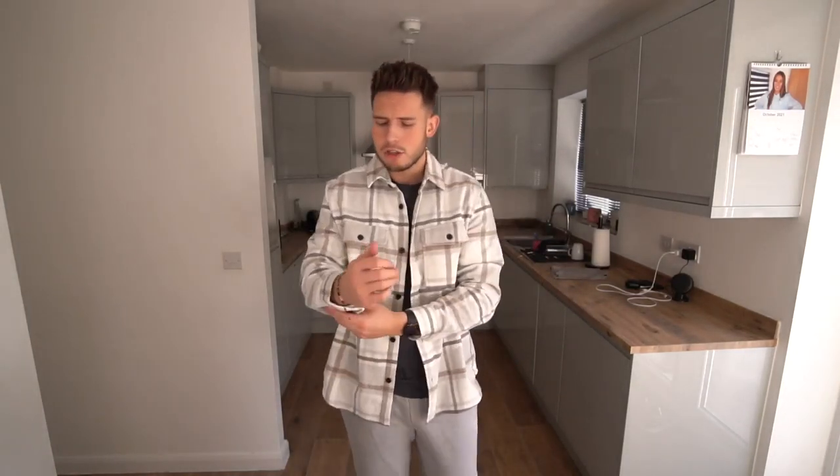Next up, the over-shirt — a twill over-shirt. These are a really nice item to have in autumn/winter, nice to wear when you're going out for drinks. This is probably one of my favorites — not too thick, quality feels good, and I think it's only £25. This is in a size large and it fits bang on perfect. The extra large is going to be massive on me. The XL isn't too bad but it's definitely more of an oversized fit — if you want something baggier, size up, but true to size is perfect in H&M.